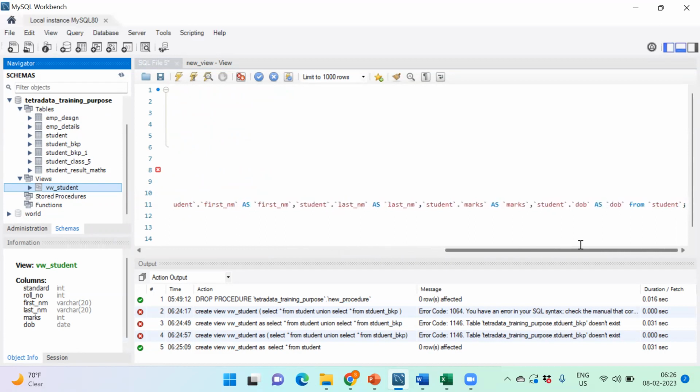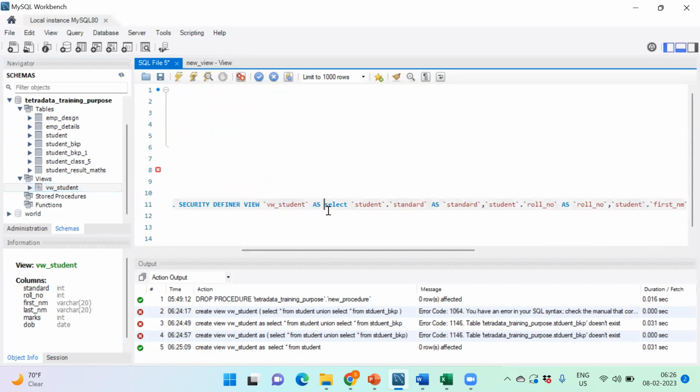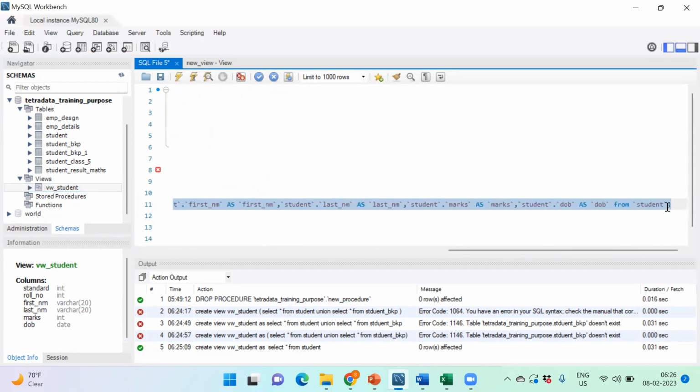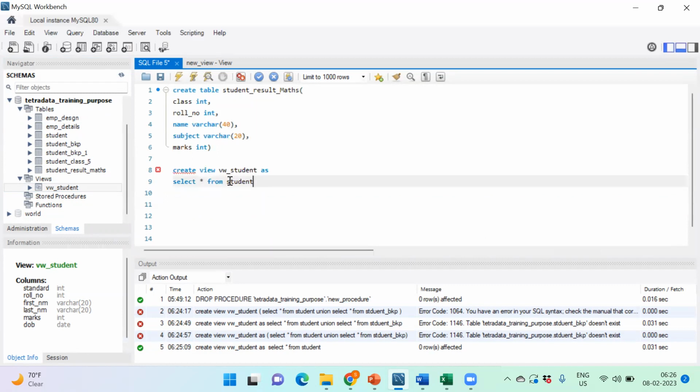It's passing only the select statement, this one. I just pulled that particular select query and I'm passing the same thing inside a view definition. So the view is now created.